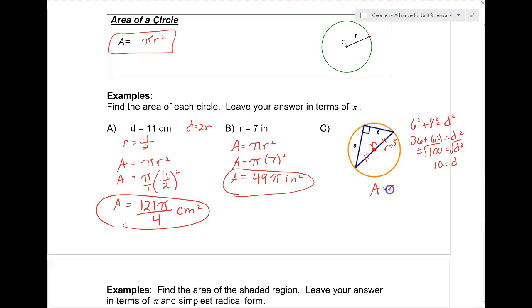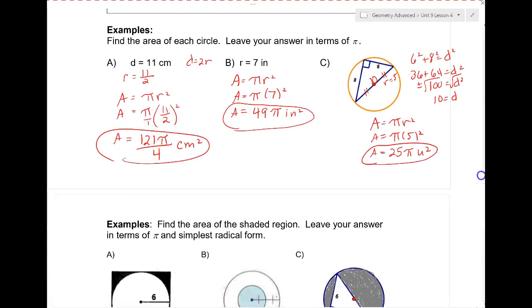So then we go pi times radius squared. So I get pi times 5 squared. That's going to be 25 pi. And then it gives us units, so we got to go square units this time. All right, as you can see, this stuff isn't hard. You just have to make sure you do careful keeping it in terms of pi. I always say if you plug it in for either the diameter or the radius, guys, if there's circumference or area, I would always use parentheses so you don't lose track of yourself.